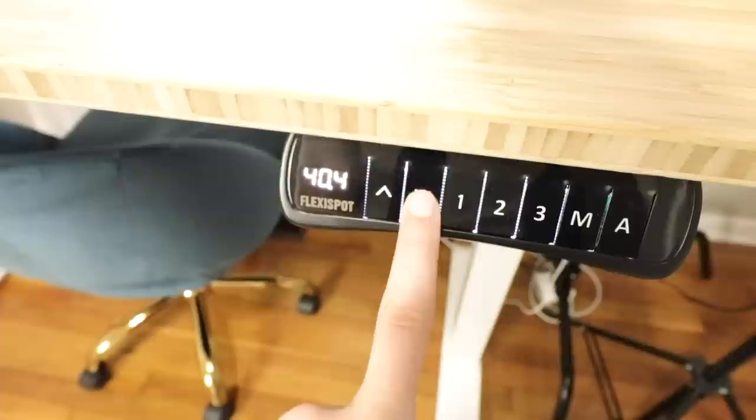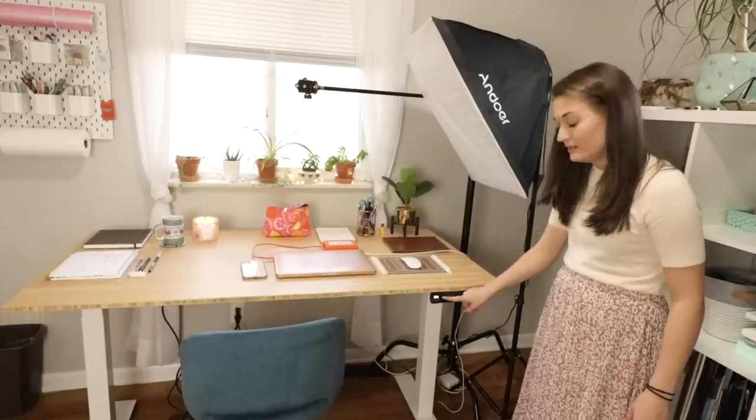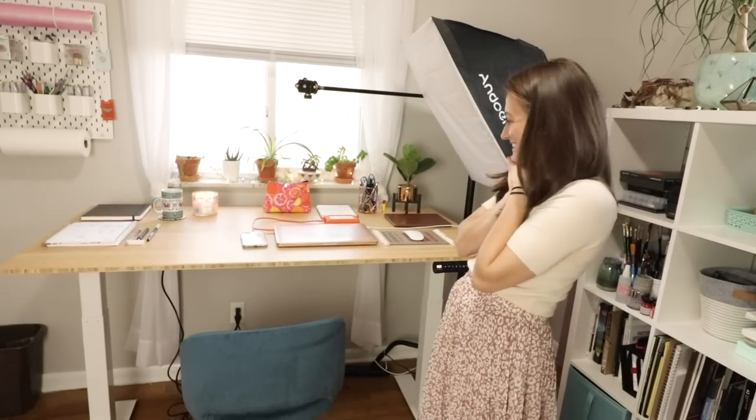So this thing is height adjustable. There's this little panel here and you can press the up button to make it go up. And then there's this down button here that you can lower it. And this here actually has a programmable panel. So it remembers the height that I was at earlier. So I'm gonna press this number one here and it's gonna go up to my standing height. I'm so excited. Oh my goodness.